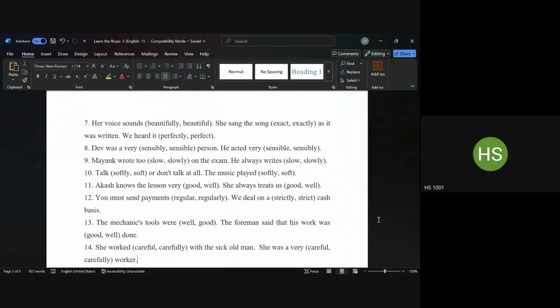Slow is used as an adverb only in imperative sentences, like drive slow, or go slow on that curve. That's the only place where you can use it as an adverb without running into grammatical issues. The reason is that most of these imperative sentences are informal in nature. They're not the kind of sentences you see in formal speech or writing. So informally, while you see a lot of people say, he's too slow, or, Mayank wrote too slow, grammatically in formal English, this is not acceptable. You have to write slowly. Okay, that's the point. So, ma'am, in an imperative sentence, we can also use slowly.